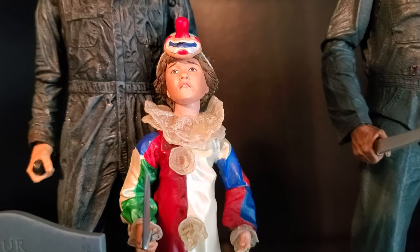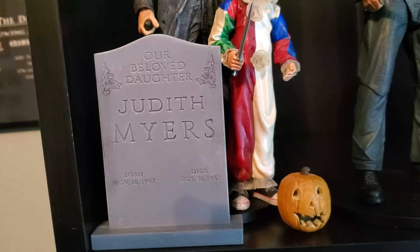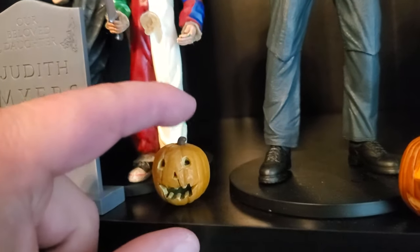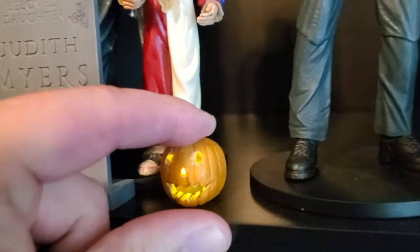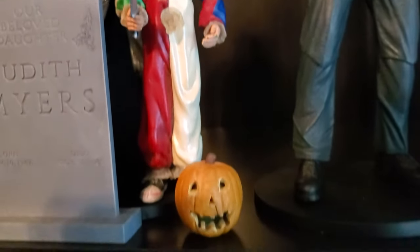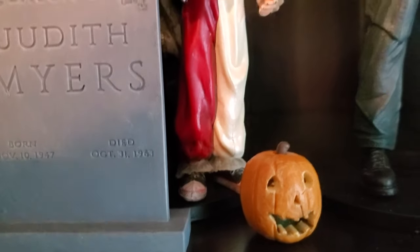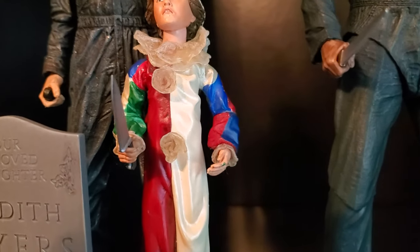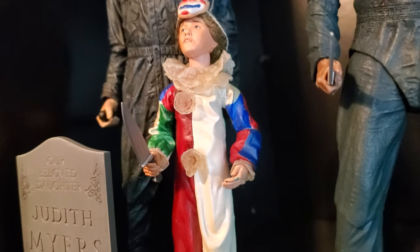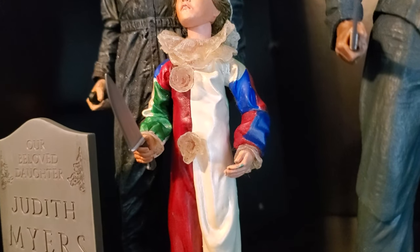The bonus was young Mikey here as well. He also had a different tombstone — this is the one from I think the 2018 release — and then the pumpkin that lights up if you press the little top. I thought the batteries had given up on me for a minute, but he does kind of light up still, only if you push really hard on the stem, which is a bit annoying. I love the little Converse they gave the young Mikey figure. I lost his knife — these things used to live on top of my fridge and I think the knife went tumbling behind the fridge somewhere.